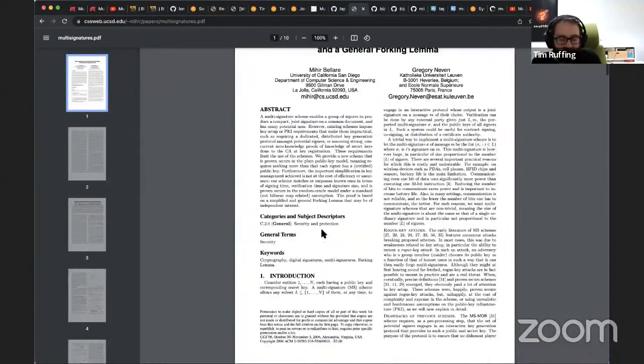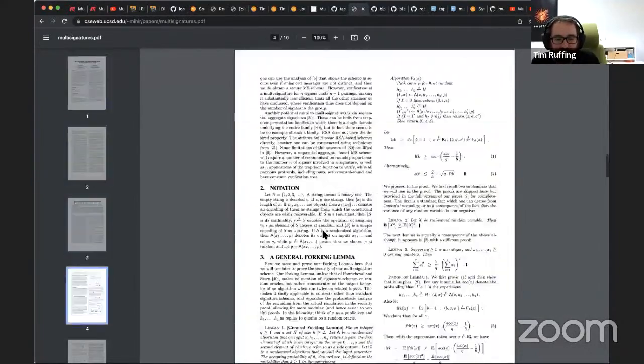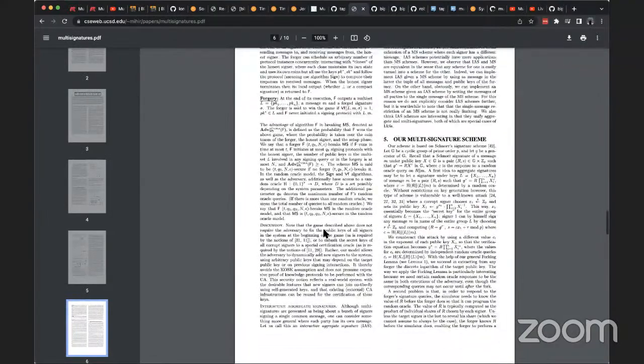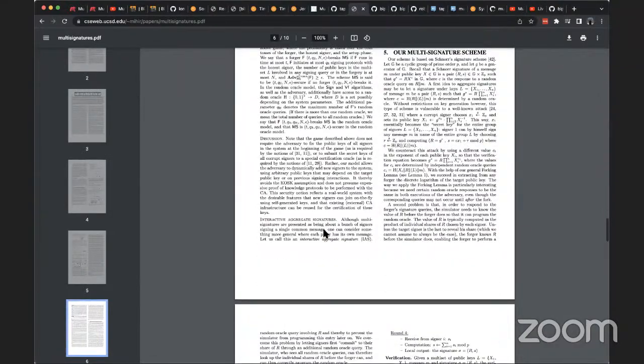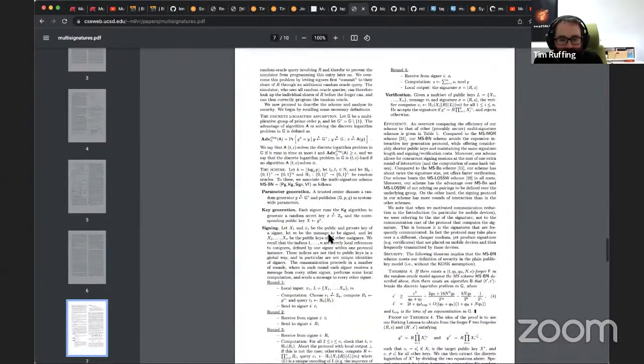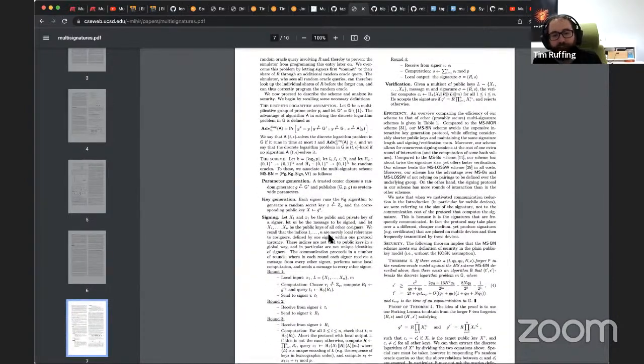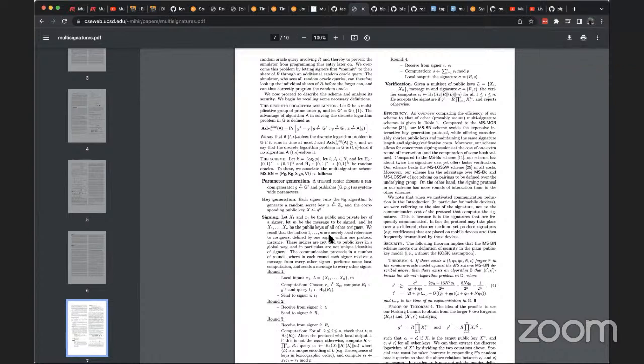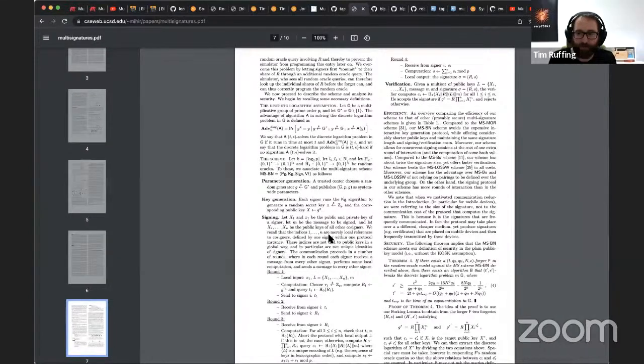Yeah, but maybe go to section 5 then. Also, I think this was one of the first papers that abstracted the forking lemma from being a scheme specific type thing to like a general one. A little bit more down. Stop. Yeah. Right. Do you see they just have a key generation algorithm? They don't have a key aggregation algorithm. Of course, during signing, they kind of aggregate keys. Right. But you couldn't use this, for example, for something like Taproot, because just from the API, it doesn't give you a way to get a combined key.